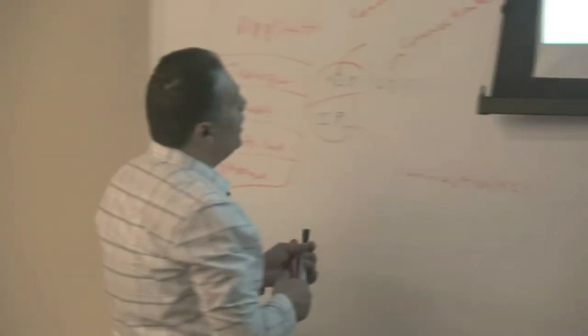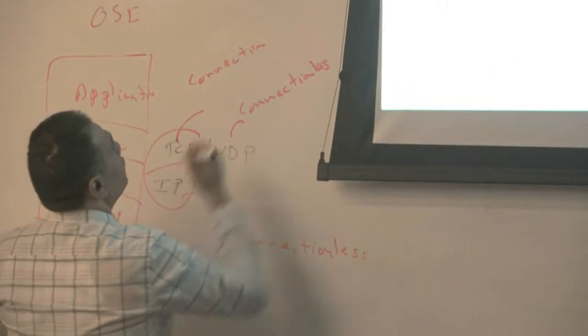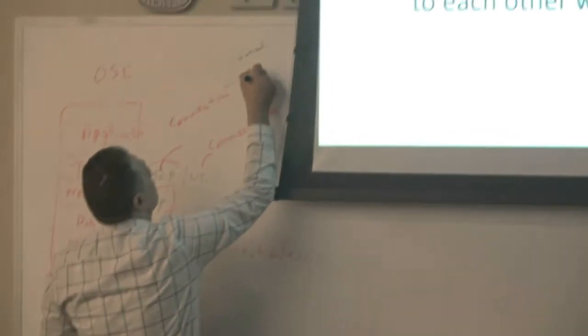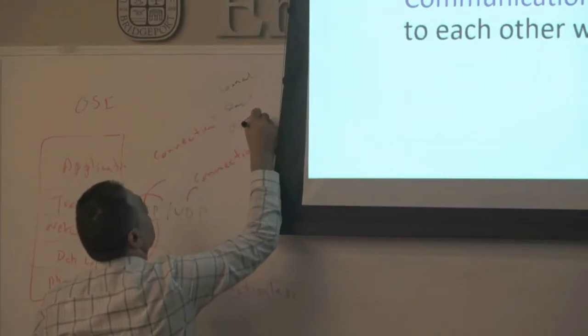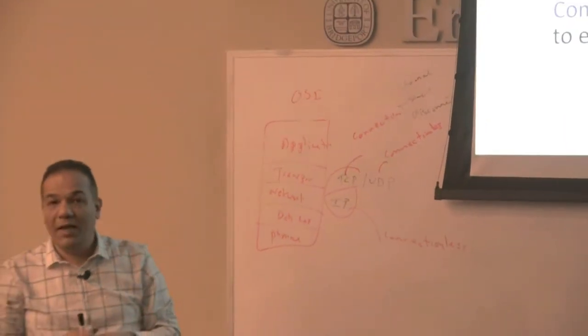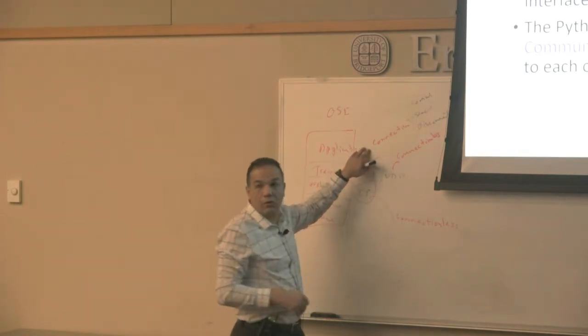All right. So in connection-oriented, what you have to do, first you have to establish a connection. You have 3 steps. Connect, send, disconnect. So the first step you have to do is connection. In connectionless, from the name, what does it mean? There is no connection, you don't have to establish. What is a real-life example for connection-oriented?